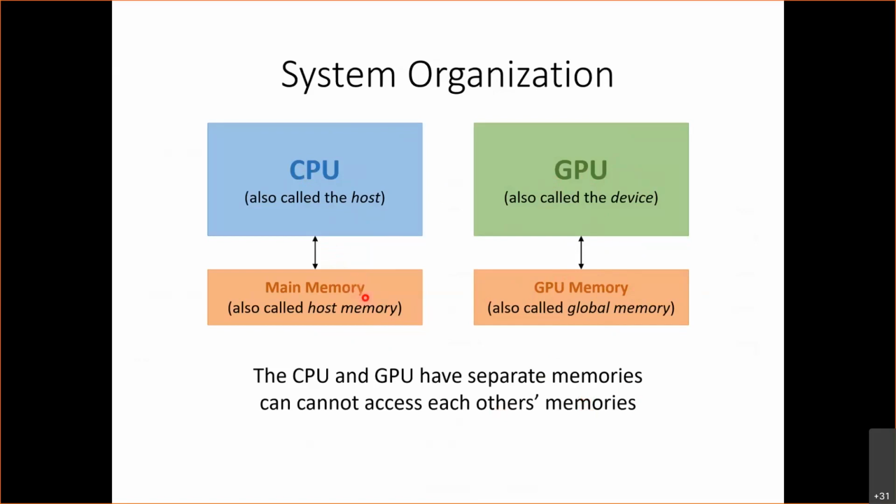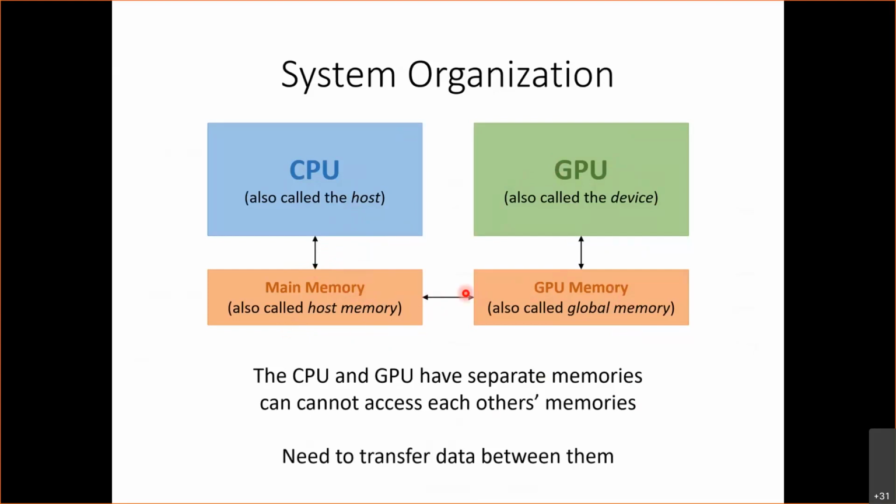So if I allocated these arrays in memory and I want to add them, these arrays are going to be in the CPU's memory, not in the GPU's memory. If I want to use the GPU to add these arrays, what do I need to do? Send them through PCIe. Right, what I need to do is transfer the data from the main memory of the CPU to the memory of the GPU.